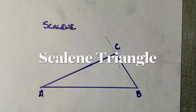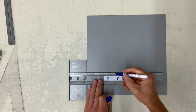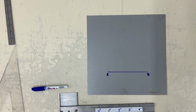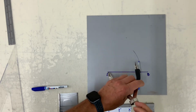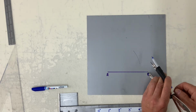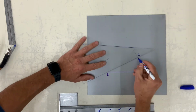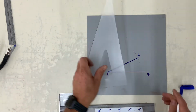The next one is how to construct a scalene triangle. First of all, let's start by drawing a 4-inch line. Again, these lines do not have to be 4-inch. They need to be AB. Now set your dividers less than AB, strike an arc upward. And then reduce the dividers again and strike an arc within that other arc. And just call this C. And you've now drafted your scalene triangle.